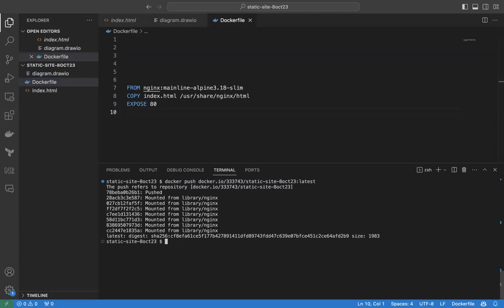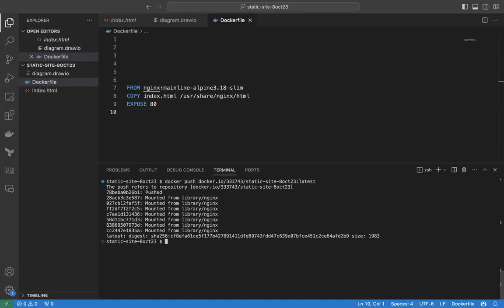I have installed Docker Desktop, and on Docker Desktop I can run any of my containers on my local machine. But is there any benefit if I run my container on local machine? No, because only I can access it, and I want my application to be accessible to everyone. So I need to have this infrastructure available to the public so that people can access it. The best way to do that is that I deploy my application onto a Kubernetes cluster on a cloud platform, which is EKS, right? But I'm not going to go there directly.